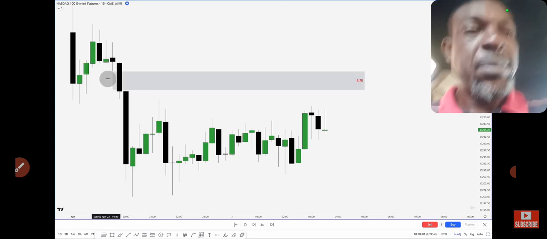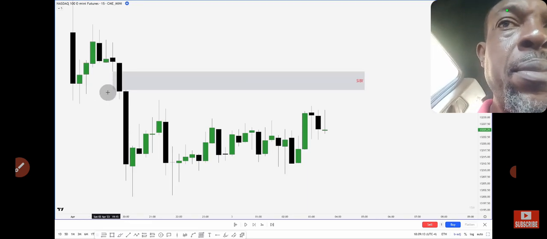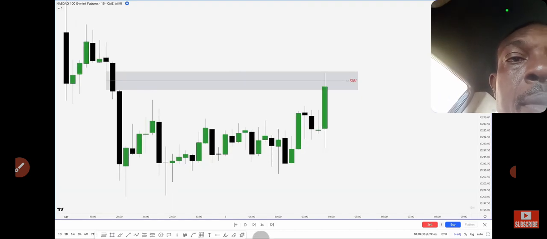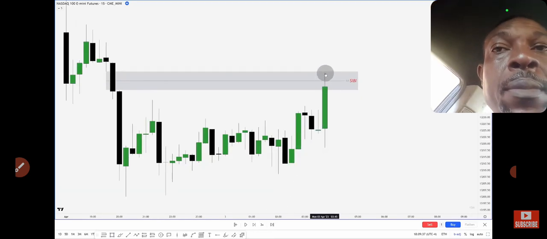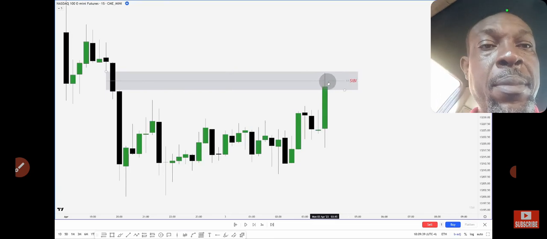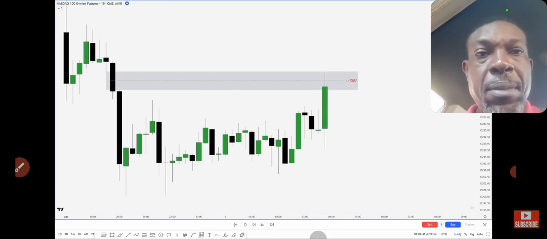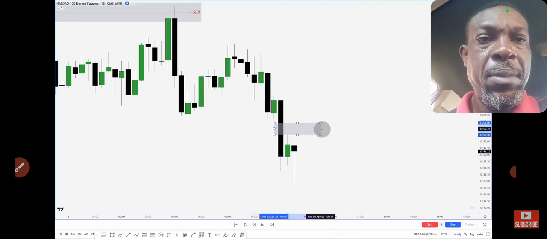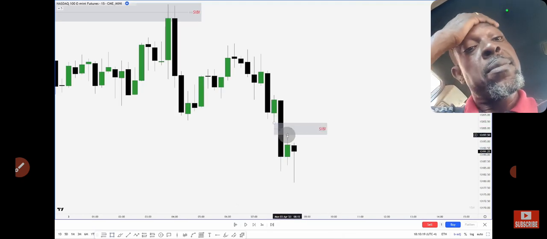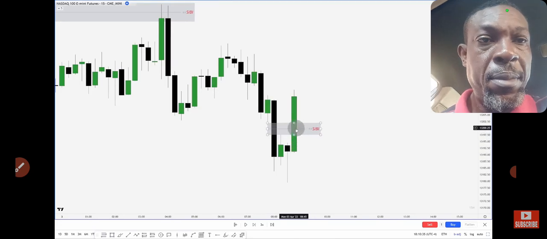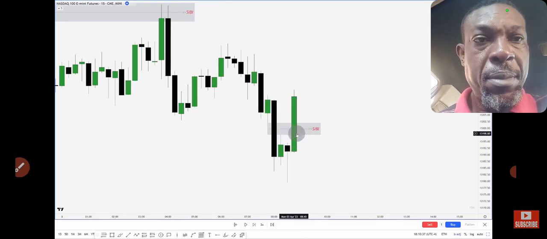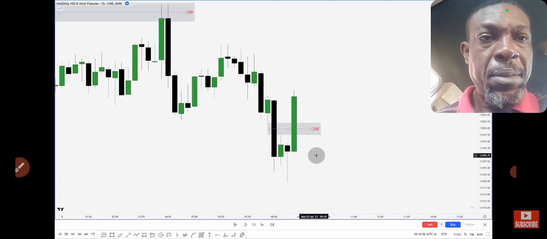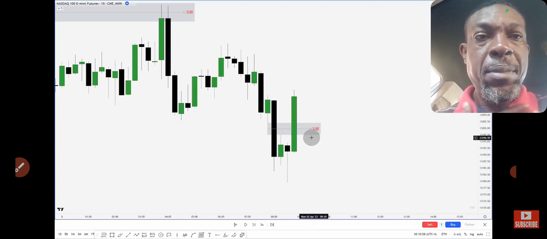Going back to our previous example, we have a CIBI right here. Let's mark out the consequent encroachment and see what happens. So you can see when we reach up into this fair value gap, price does not close over the consequent encroachment. Now, for example, let's take a look at this CIBI right here. Marking out the consequent encroachment, you can see that price did not respect this CIBI at all and closed right through it. This is when I will invalidate a fair value gap because price is not respecting it.